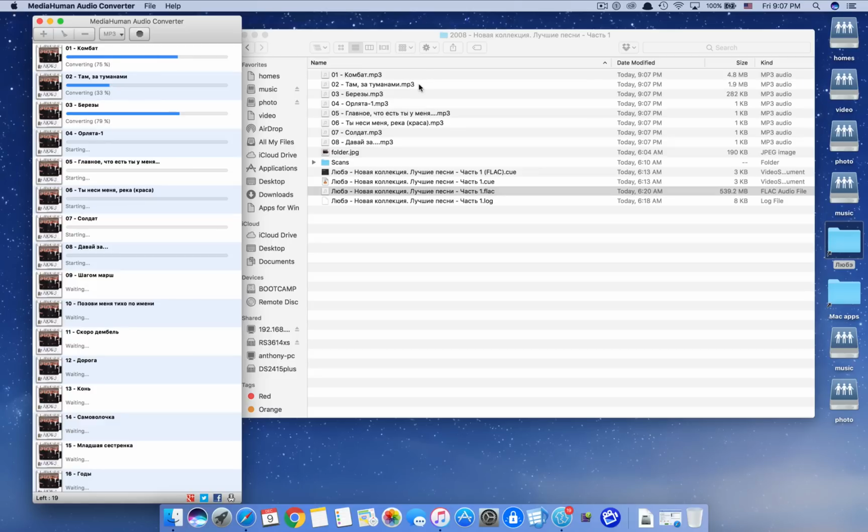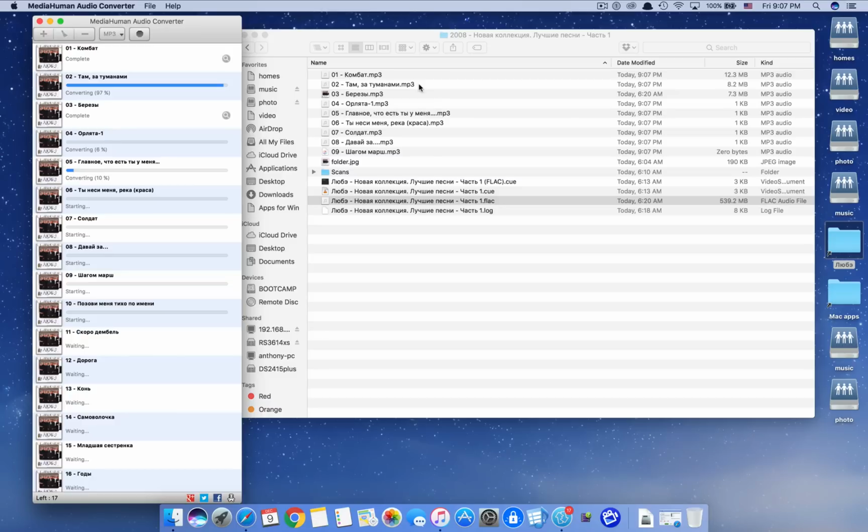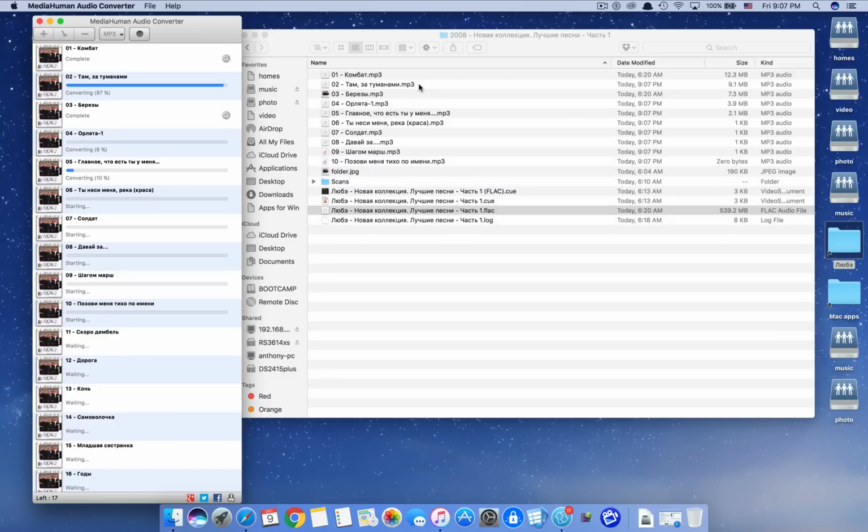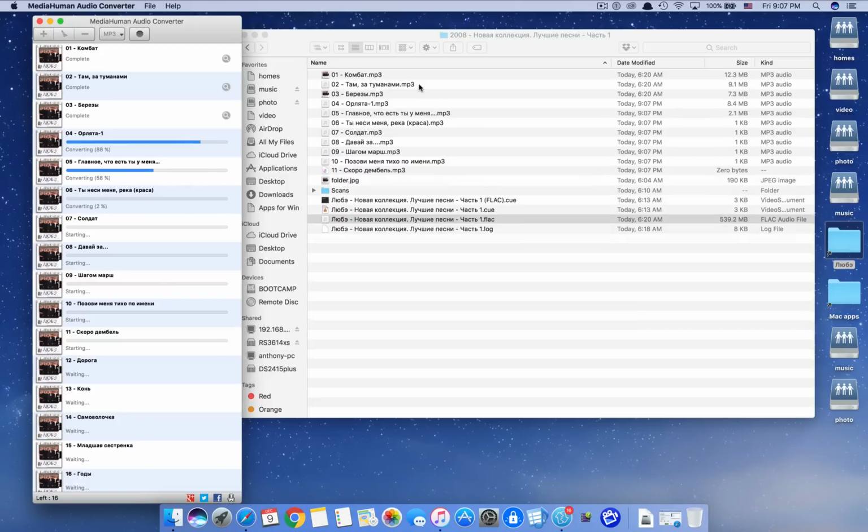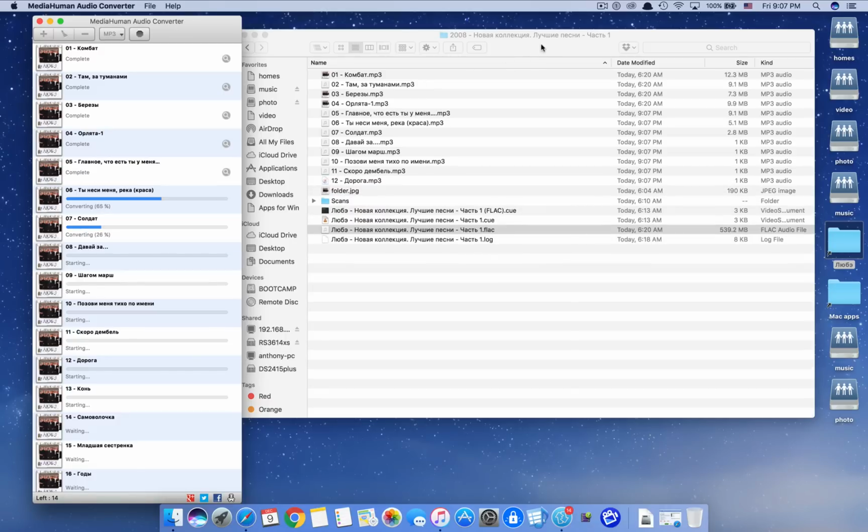It's quite robust. It's quite consistent. I have not had this program crash or cause any kind of a problem. It has just been working solidly. I've been using this program today all day since I have a number of FLAC files that I had accumulated over the years, and this is a good way to manage those FLAC audio files and get the MP3s that I am able to easily use. So that is the process.